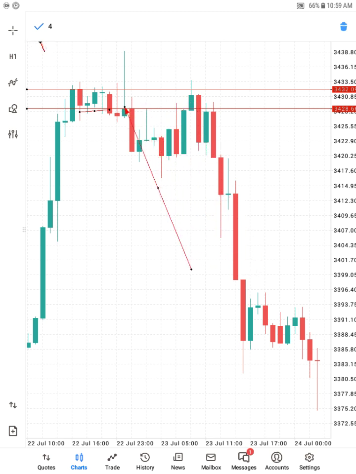Now, with direct entry, the only way I can still be in profit is if price doesn't take out this wick. This will be my SL. If price goes and takes out this wick, that means I'm wrong in my entry. You understand? But on a confirmation entry, as long as you have marked your point of interest, you have to wait for the reaction of price around that level.